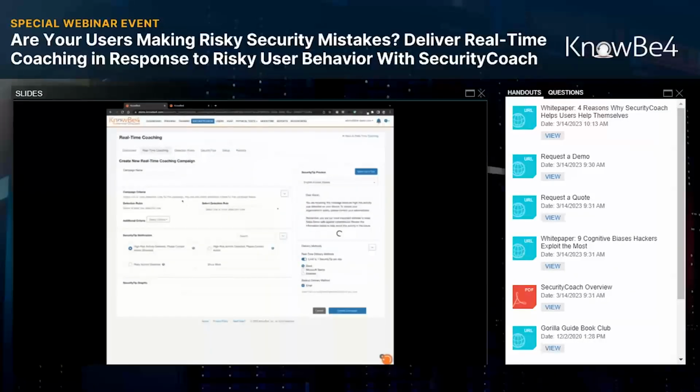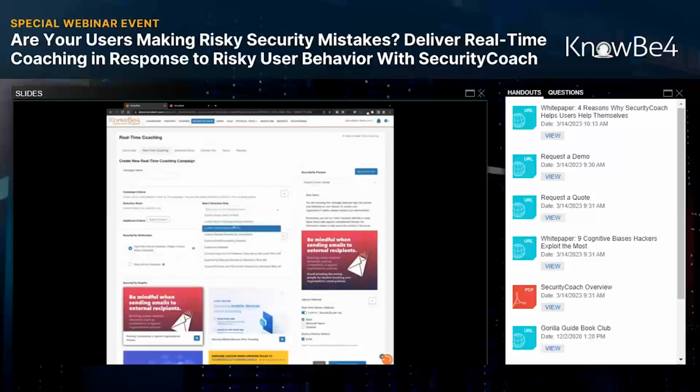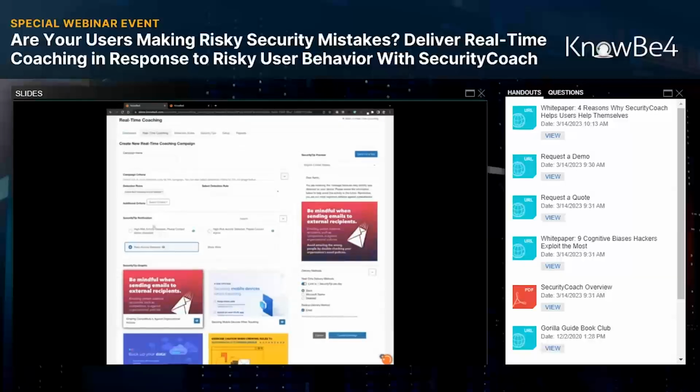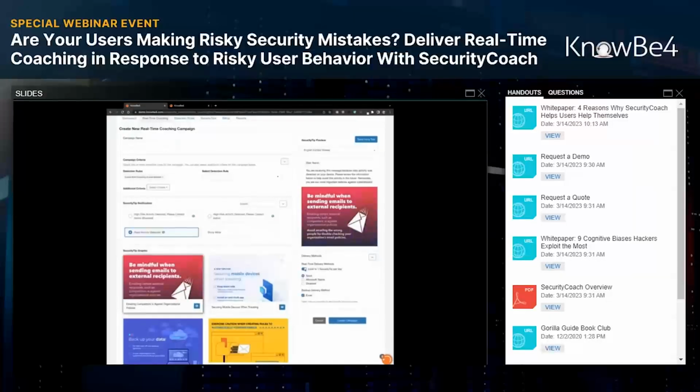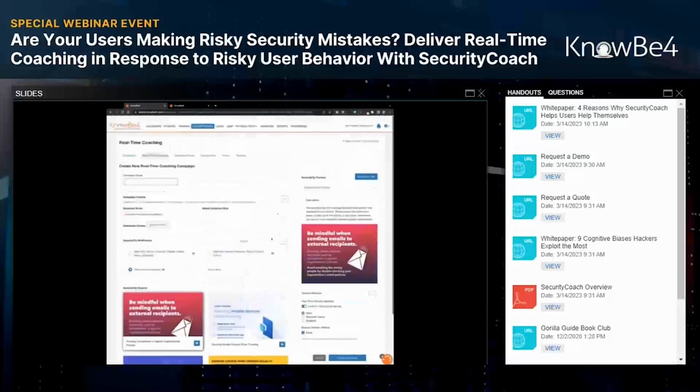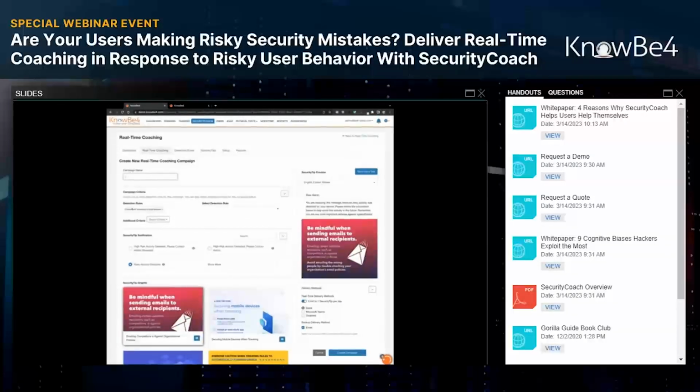If you think that this meets your needs, you can pick the various different detection rules. Maybe we're looking at bulk forwarding of email being detected. So we should go ahead and select that there, and then I can actually choose the type of notification template. And then we also have the ability to limit to 1 security tip per day. So this is a way for you to limit the number of times that you send out to a given user. If they were to trigger this detection rule more than once in the 24-hour period, they're not going to get that message multiple times. So then I could hit create campaign, and now this is already ready to roll, and we'll start sending out messages to users who do hit that detection rule.